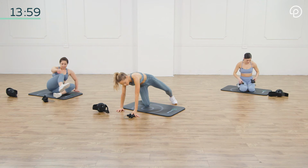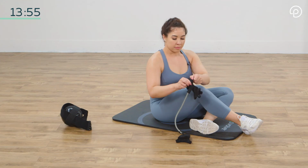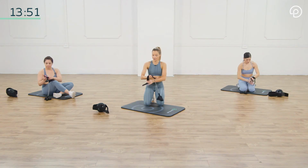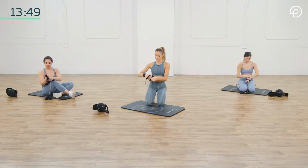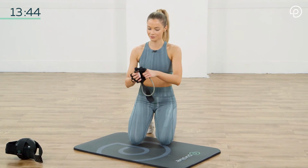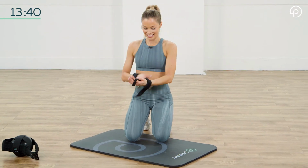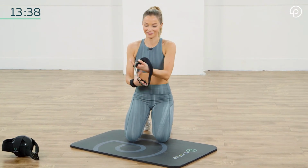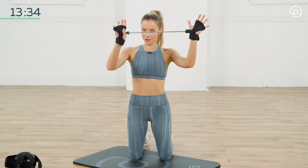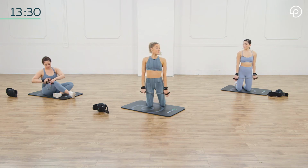And remember when you put the P.band on, to place your palm on the letter, the 4 fingers go through, and then Velcro over your wrist. And then we will begin in a kneeling position, working on our back, our posture, and of course, keeping our glutes activated. So once we have these on, remember to hook your thumbs underneath. Keep a long line with your wrists.